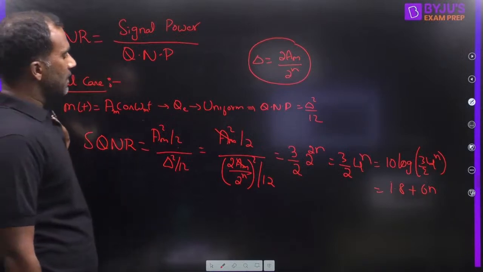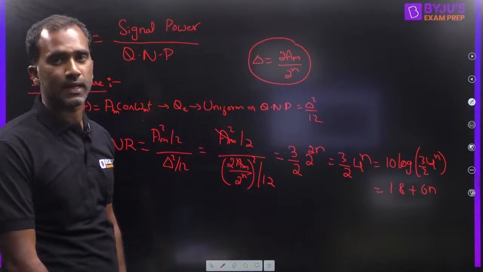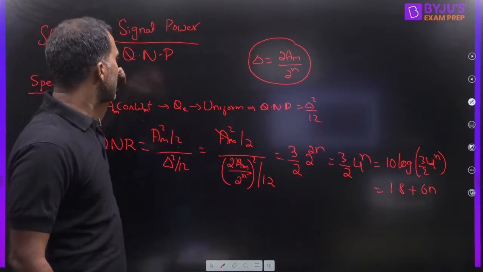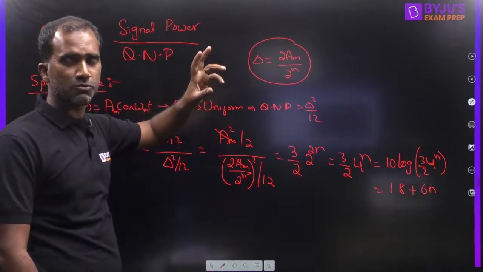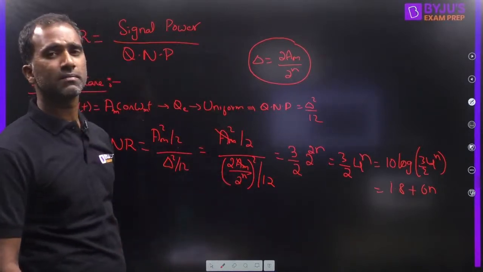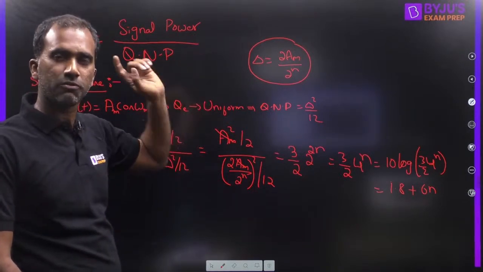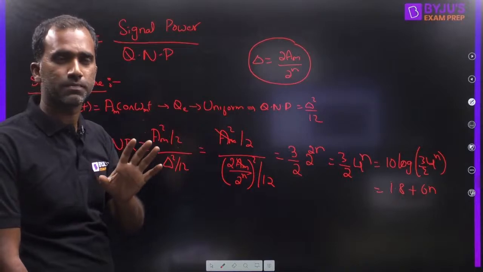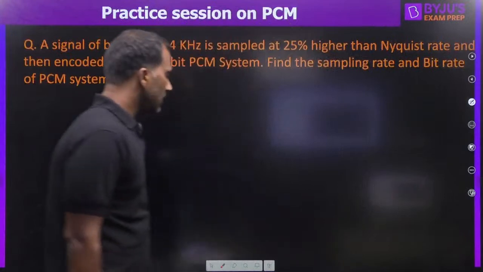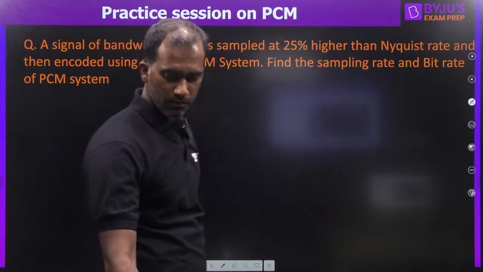Fine. So I have covered everything that is required to solve the problems. Now let us attack. If they have given the message as some other signal, yes, go with these basics. Find the signal power separately, and for quantization noise power we have the procedures for all cases. Substitute that and find it. Here also we have done the same thing. Any complicated question, remember that we know the basic procedure. You have to follow that basic procedure. If there is any complication in the question, go from the basics. Right, let us start. I'll wait for 2 minutes for every question, and after that I'll solve.